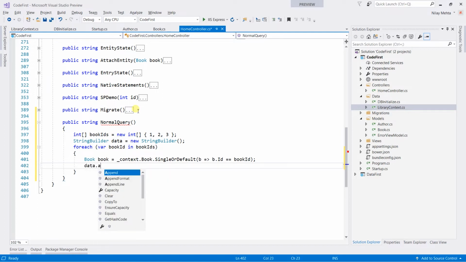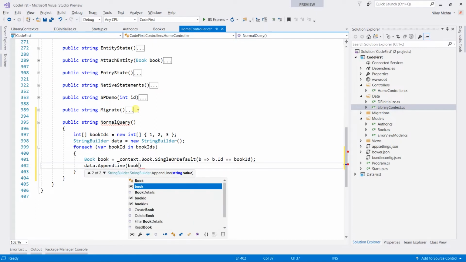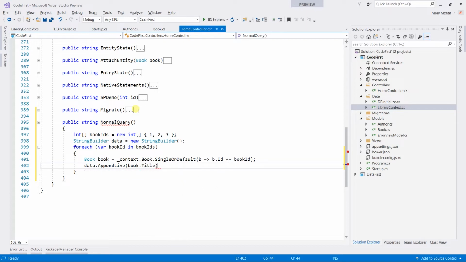For that, write data.AppendLine and pass book.Title, and at the end return the data as a string.